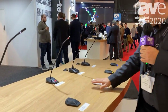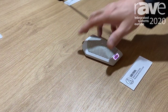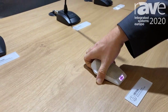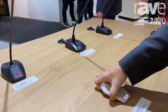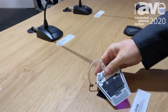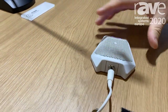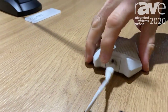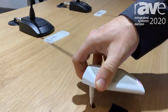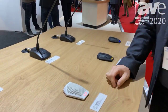Next up we have our boundary microphones, and again here we have colorful switches equipped on our boundary microphones. Very slick design — we put it on with some velcro. The cable can run out at the end, so if you want to have a tabletop like this but don't want to see the cable, just flip that pivot down through the hole in a table and it's invisible.